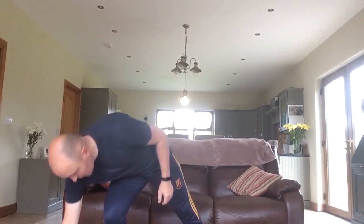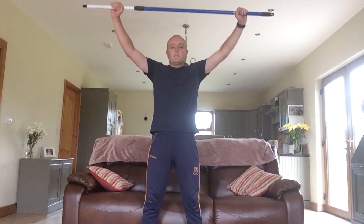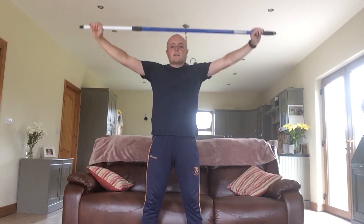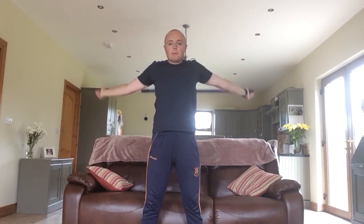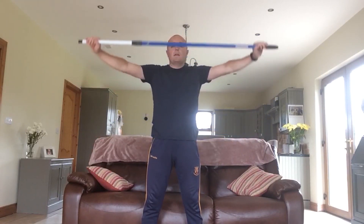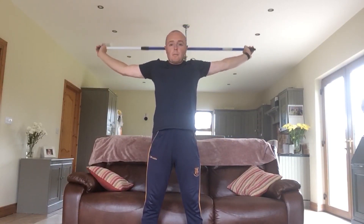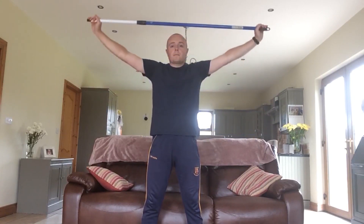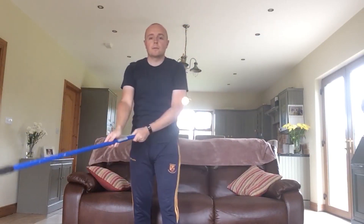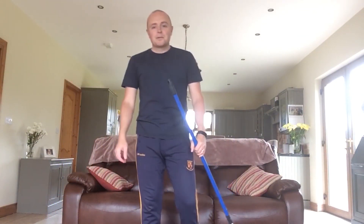The first exercise, as we said before, is for our posture. Feet apart, hands apart — slowly bringing up the broomstick or stick that you have and back down. You can do this at your own level. Some people might be able to go all the way back — if you can, please do so. Keep your arms straight. Everyone will have a different level, so just follow along with me to make sure you're doing the same amount of work. Good stretch there. So that's about 10 that we've done — have a little rest and shake your arms out. We're probably all a bit stiff after being in the house for so many months.